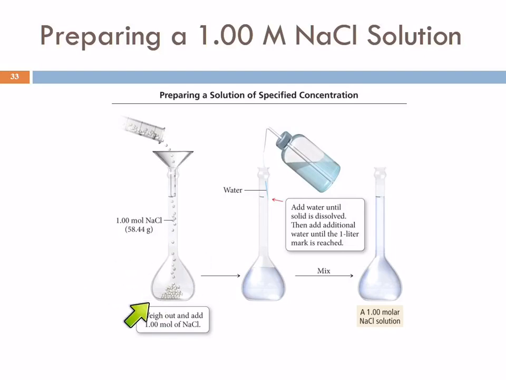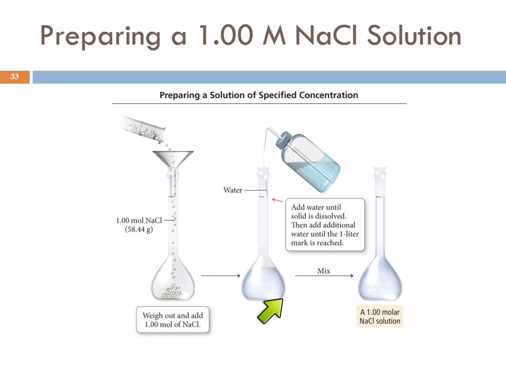So if we have a 1 liter container, we're going to add 1 mole of sodium chloride. Well, you have to convert that to grams so you can weigh it on the balance. That would be 58.44 grams. We're going to measure that mass, and we're going to transfer it into the glassware. This is a volumetric flask. It is one of the more precise glasswares, and it's designed to contain 1.00 liters. When transferring solids, it's often helpful to use a funnel to make sure that you're not spilling. Next, you're going to add some water.